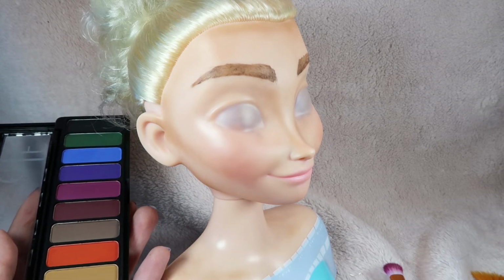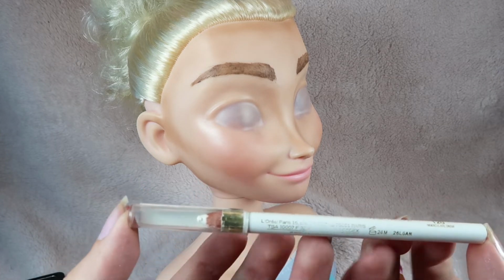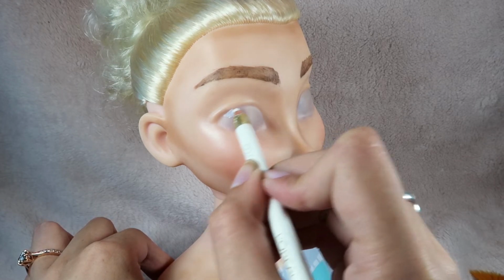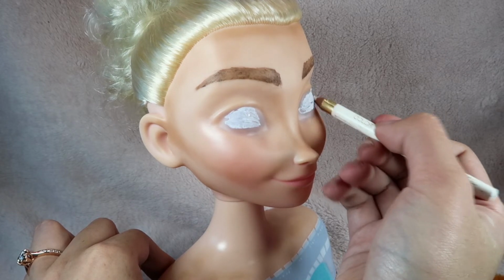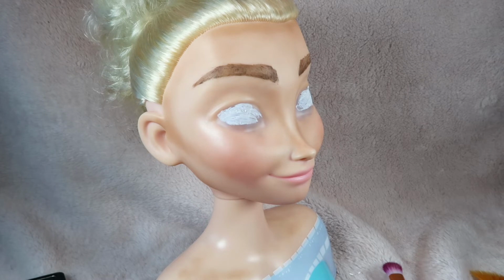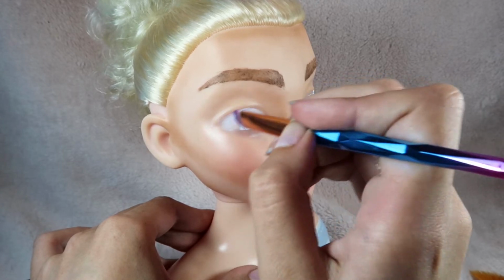I really want this to pop more, so let me think. Now this might make it worse, but it's worth giving a try. So I have this white colour Riche Kohl pencil by L'Oreal again in Immaculate Snow, and I'm just going to try and pop that across her entire eye and hope that this works as a stickier base. It's not like slick like a primer, so I'm hoping it'll work as a base. Just going to use this brush to try and smooth it out. So I have like a surface to work on.